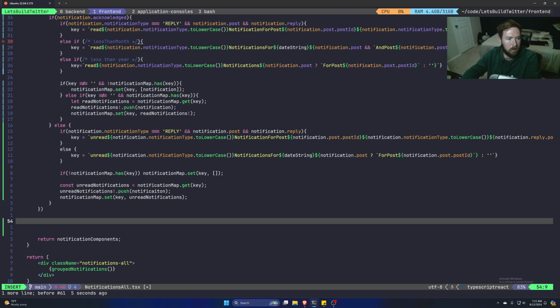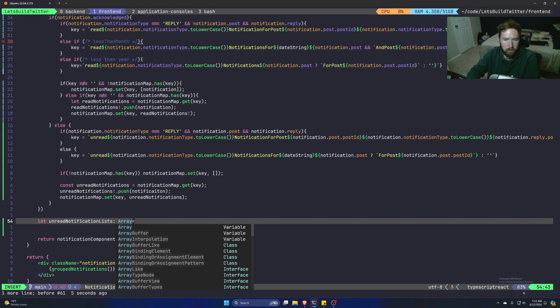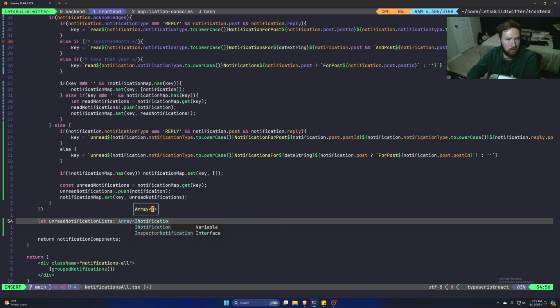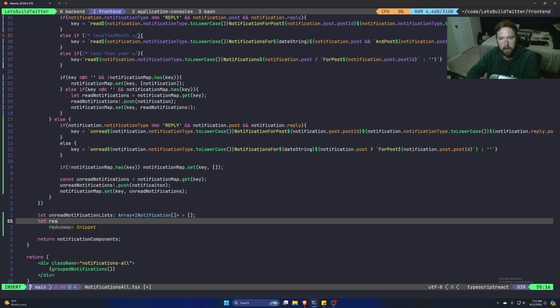Now I need to go ahead and just basically map these into elements. So we'll say let unreadNotificationList be an array of INotification arrays. We'll say let readNotificationList equal to an array of INotification arrays.